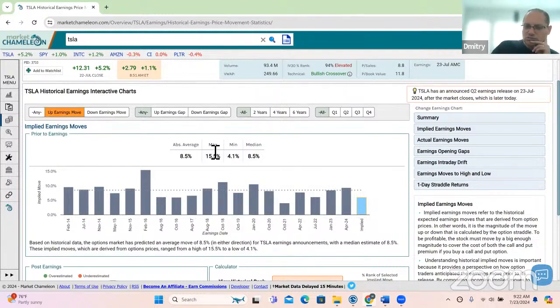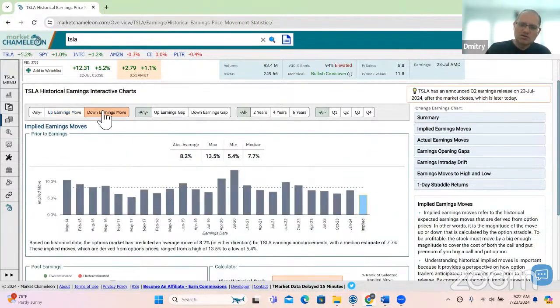the straddle the day before on average was priced at 8.5%. That's the average. So what about when the move was down? Was there an anticipation, like on a down move, maybe the straddle tended to be priced differently and higher than when the move was up? So let's look at that. What about when the move was actually down? How did the straddle look the day before? So you could see on average, it was priced at 8.2%. So close. They're pretty close and not significantly different.